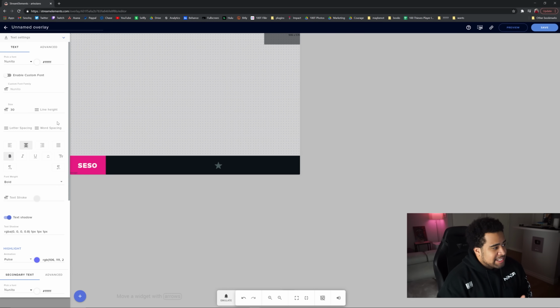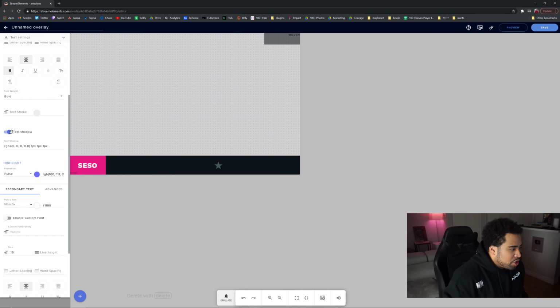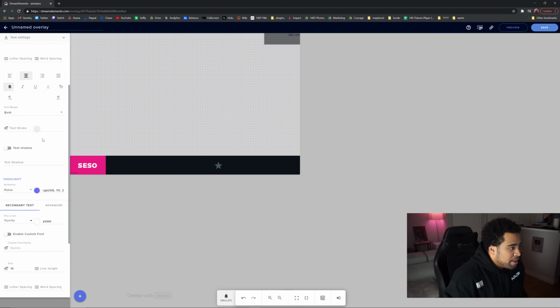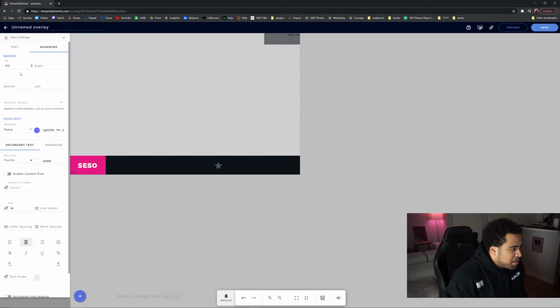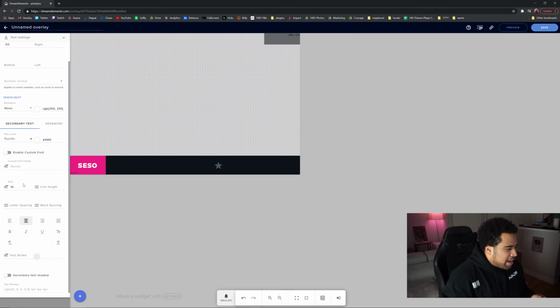So for my text settings, I'm going to go as followed. I'm going to do no text shadow, so I'm going to take that off. Scroll back up, go to advanced. When I go here, I'm going to do animation on none. My color is going to be pure white, so I'm going to take this and move this all the way to the top left. Then if I want to change my font, you can change it here, but I don't really want to. I like this font personally. Then I want to change my size to about 18.